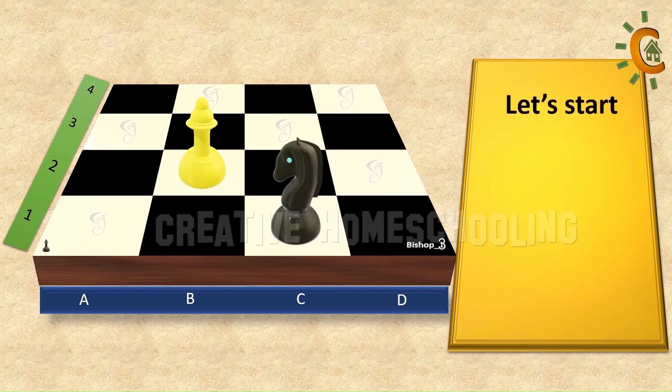As you know already from our previous class, the bishop can move diagonally in any direction and to any extent permitted by the squares. If an opposing piece blocks the bishop's path, it can capture and occupy its square. The bishop has a unique characteristic. It always stays on squares of a single color.